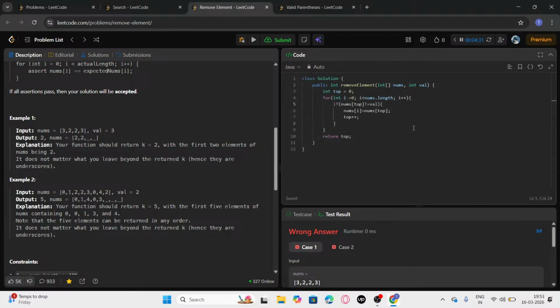No, I'm not going to look at the solution. So at the top, I have value. But my top is not equal to value. For the zeroth number, I don't have 3. Means I have to top plus plus.